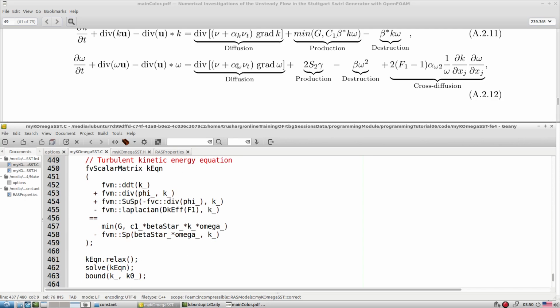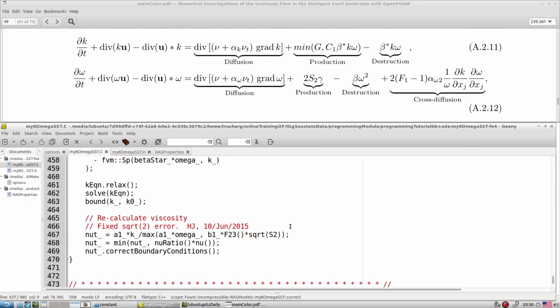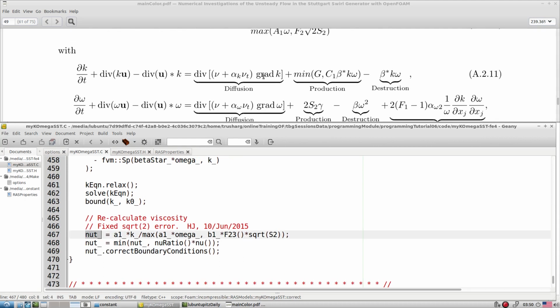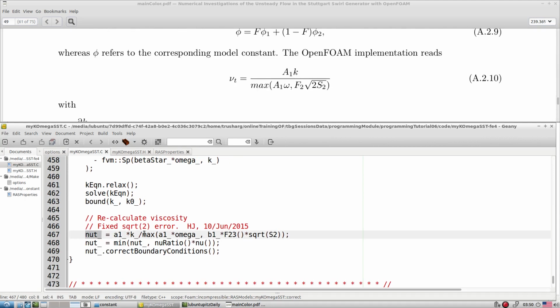Then this is the K equation, in a similar line. Then we say nu T is equal to A1 K max of this, and we quantify the nu T. And then we correct the nu T as the minimum of either this or the nu T ratio divided by nu.